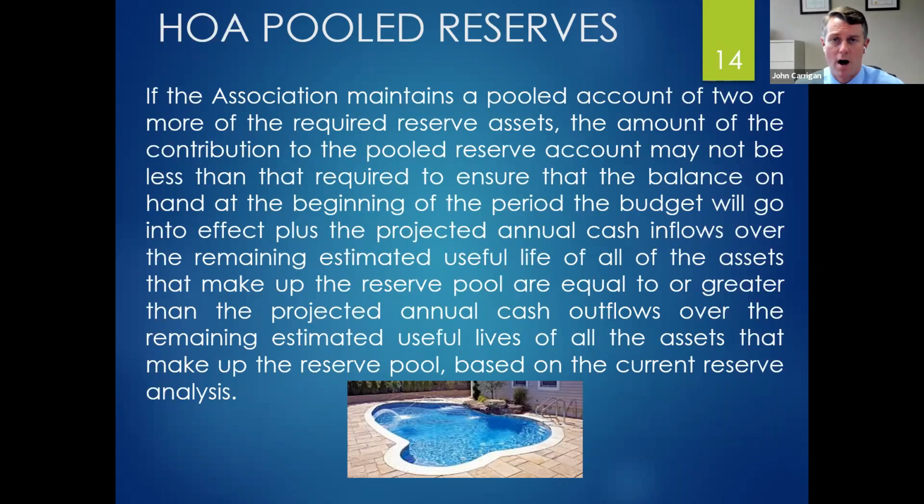The reason it requires a CPA to calculate is because of that rebalancing requirement at the end of every year. If we pull out early, that throws all of our formulas off, right? Because we pulled out early and that roof wasn't fully funded, but that's okay. We got the problem solved. It's a funding issue, right? But we fixed the problem. The roof no longer leaks. So there's a new useful life. So we have to recalibrate. If you have a CPA on the board, they could probably do it. I certainly, as your attorney, being not the best at math, I will defer to your CPA and go ahead and prepare that.